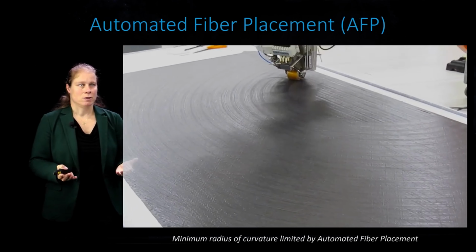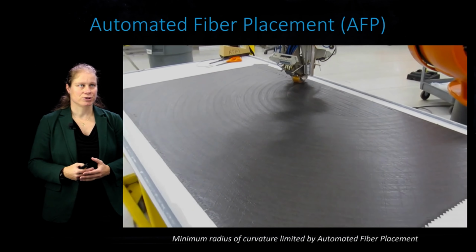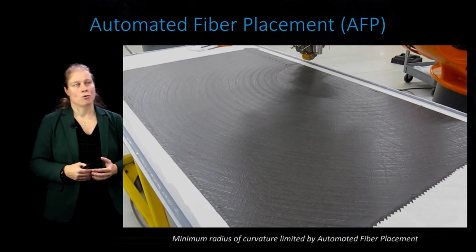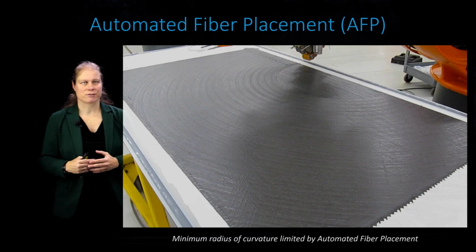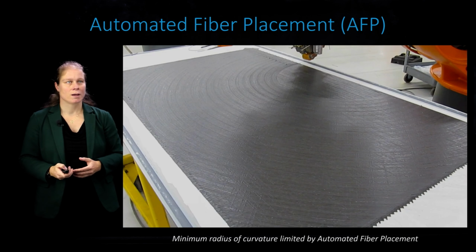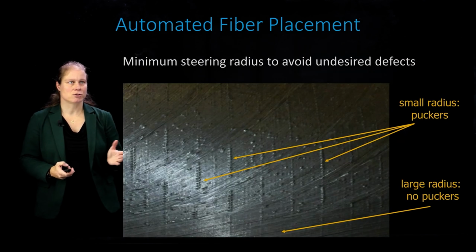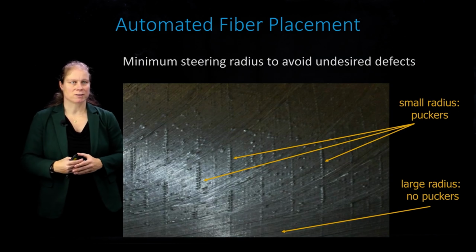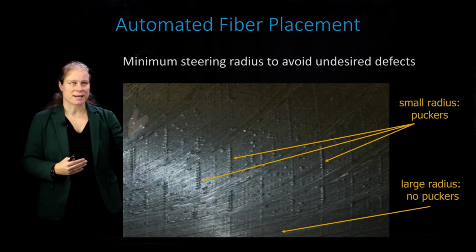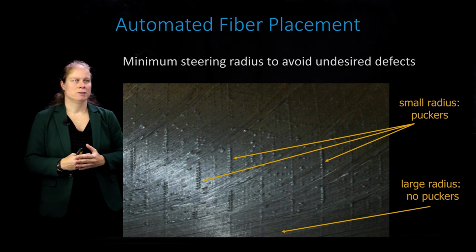And if you design your structure to intentionally have varying fiber angles, this machine, or the more industrialized versions of this machine, can be used to manufacture it. However, there are limitations to this manufacturing technology. Depending on the width of the material that it's laying down, you may or may not be able to steer more tightly. So there is a radius of curvature.